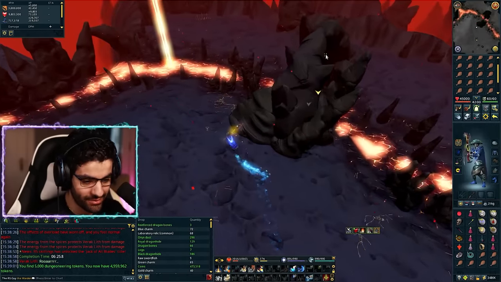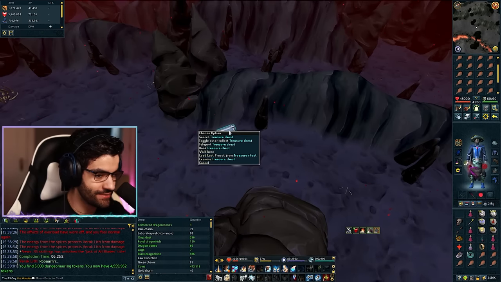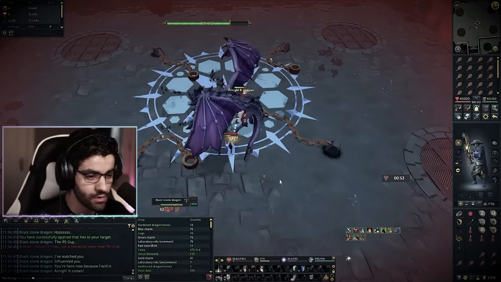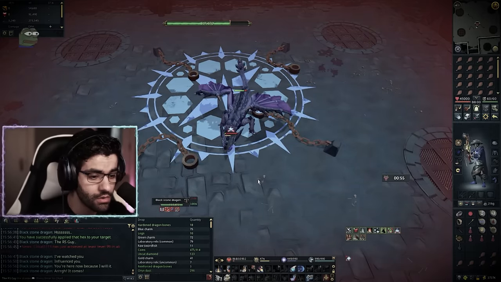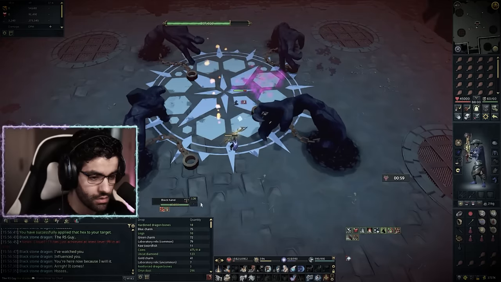3 dragon bones. Yeah, we're not doing so well here. Honestly, this is not going optimally. After cruising through Astalarn and Varaklith, it's time for the Blackstone Dragon, and one of the more annoying parts of the fight is the part with the black hands.